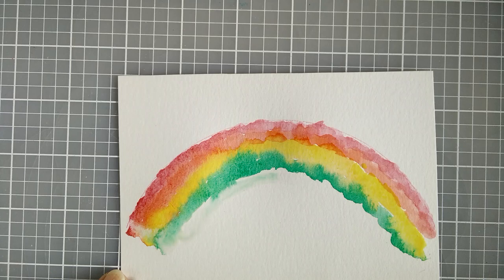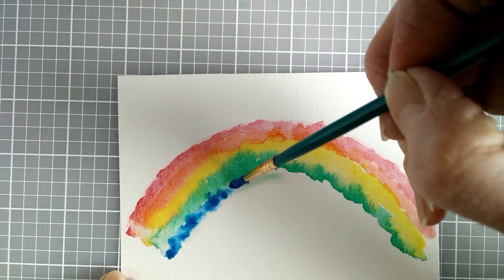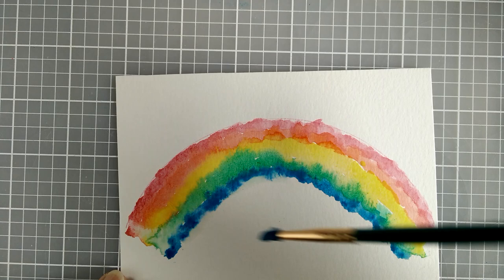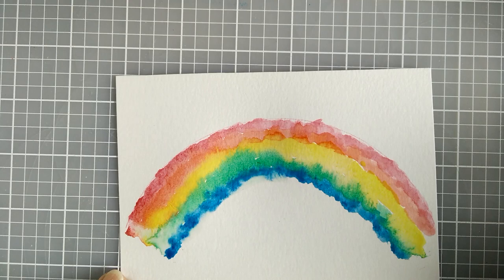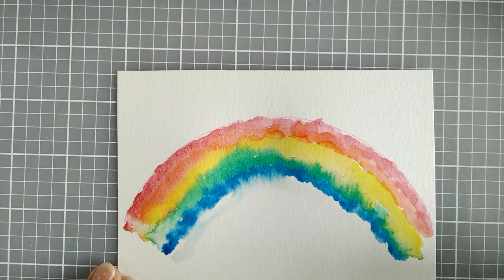Blue is next. I think you could use any kind of watercolor paints — you wouldn't have to have the expensive ones for this project because it's a fairly simple project. And when you're just using it for embellishments, you don't necessarily have to have the best pigments. I have kind of a mixture of paints here, some better quality and some lesser, but my embellishments are turning out just the way I want them to. So here comes my next clear water.